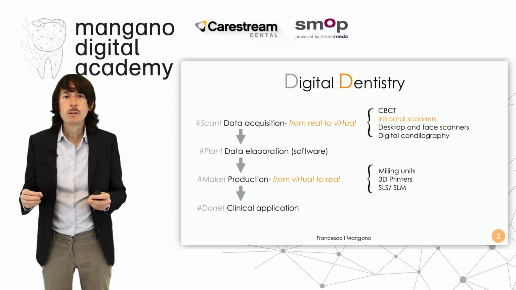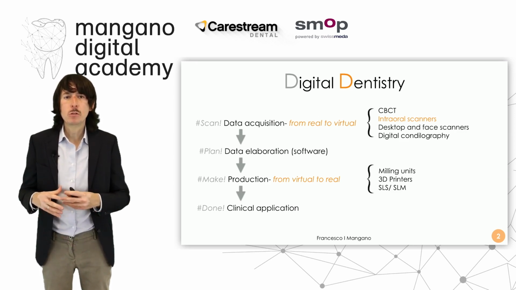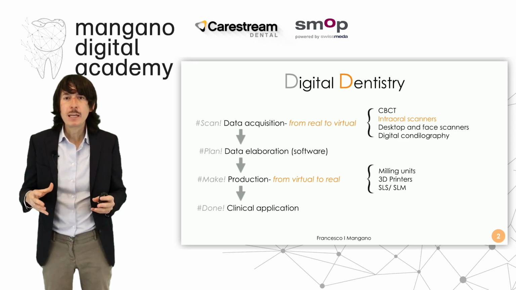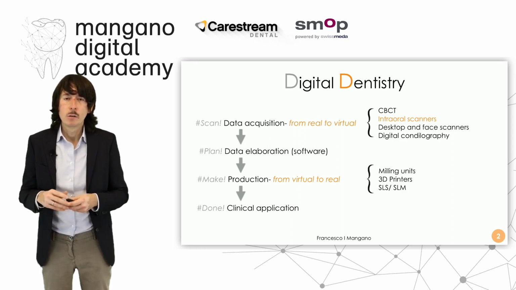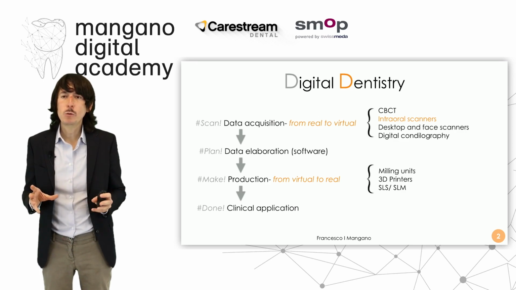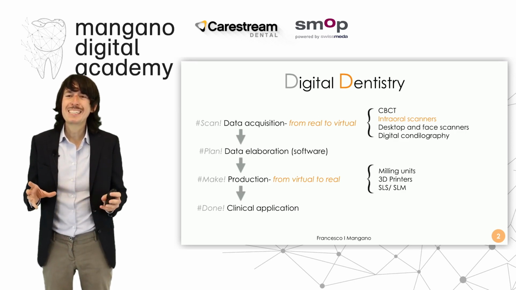Then we have intraoral scanners, that are very powerful devices used to capture the information of our patient, the dentate model of our patient, and also the soft tissues. We have face scanners, of course, to capture the face of our patient. And we have also other additional devices like the digital condylography, in order to have the function of the patient in real time.